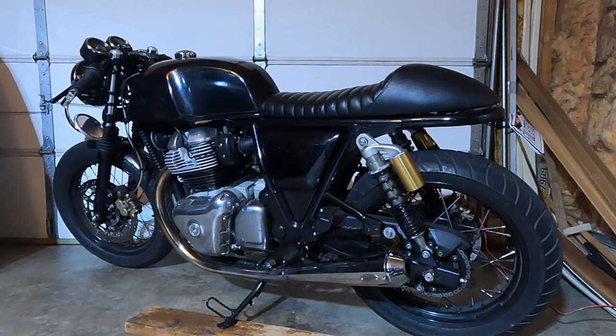With the Revelry Racing Map, I got it down to 5.1 seconds 0 to 60, and my gas mileage dropped down to 33 miles per gallon. That was about what I was expecting with the big bore kit. And then with the Revelry Racing Map and the 17-tooth front sprocket, I got my 0 to 60 down to 4.6 seconds. That was another half second off. The last time I checked, I was getting about 37 miles to the gallon, but I don't have a whole lot of data on that right now.